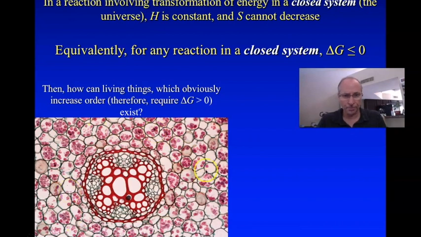What you're looking at here is a slice of tissue through the root of a plant. And this tissue right here, this red ring that goes around, is called the peristele, P-E-R-I-S-T-E-L-E, which means literally around the star. And you see this red cross right here, that's the star. The red tissue on the inside of this circle is the xylem, X-Y-L-E-M, and these little four patches of green tissue are phloem.